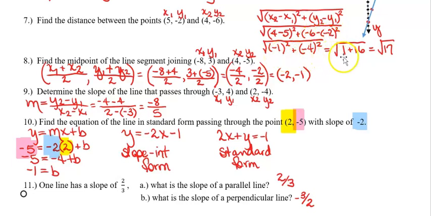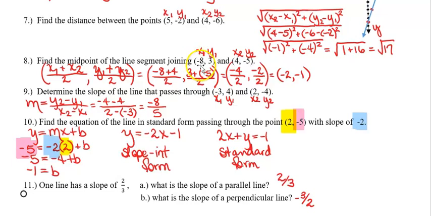So negative 1 squared would be 1, and negative 4 squared would be 16, because remember the sign does get squared with it. And so our distance would be the square root of 17. Now, if I got here and I got something that would simplify, then I obviously would give my radical in its simplest form.